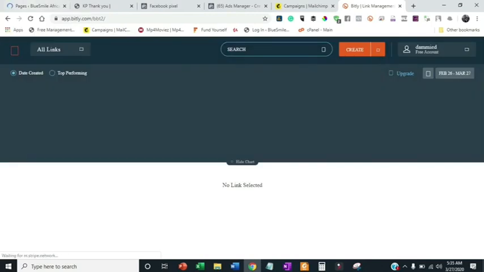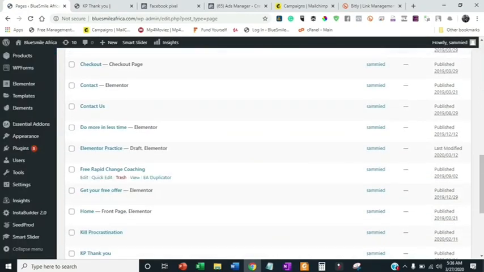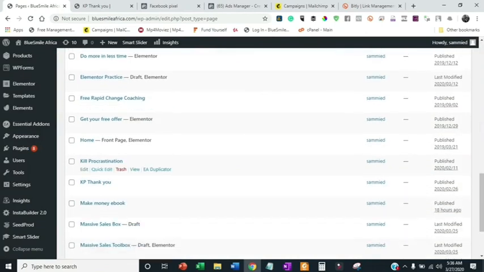It helps you shorten any link so that the link becomes very small, unlike the page link that may be very long. So Bitly helps you do that. Okay, Bitly is loading. So I'm back to my website to copy the URL of the page that I want to use. So let's assume that I want to use the kill procrastination page.